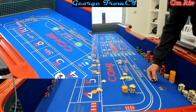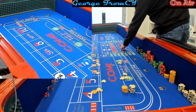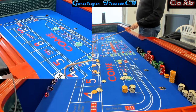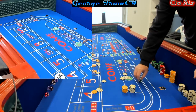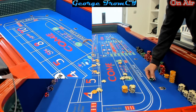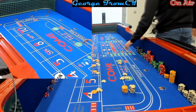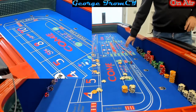Dice out. Three, five, eight. I think this is a 9. Grip needs to be comfortable. Landing zone just enough to hit the back wall. 6-1. And that is the first serve. 6-1 is off axis.